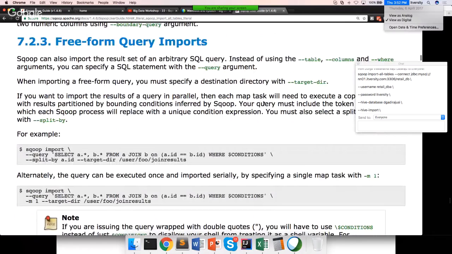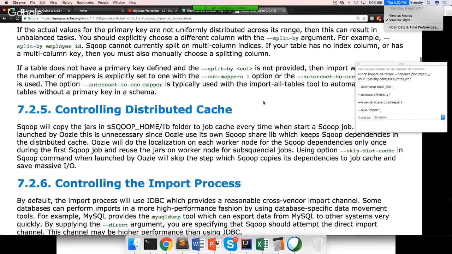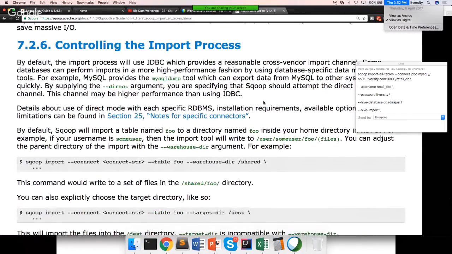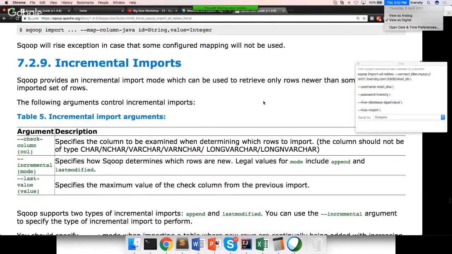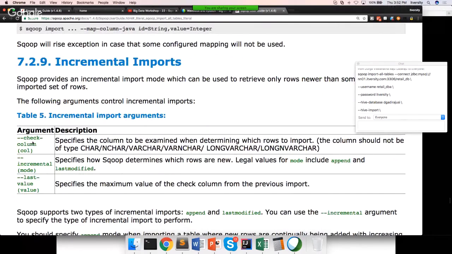Now let us see the different aspects of incremental load. One way of doing the incremental load is you can use a where condition. Okay, so these are the things which Sqoop will provide you to perform the incremental load. And one more thing which you need to keep in mind is when you try to perform these incremental loads, there can be two types of data, actually three types of data. Data that is inserted, data that is updated, data that is deleted.